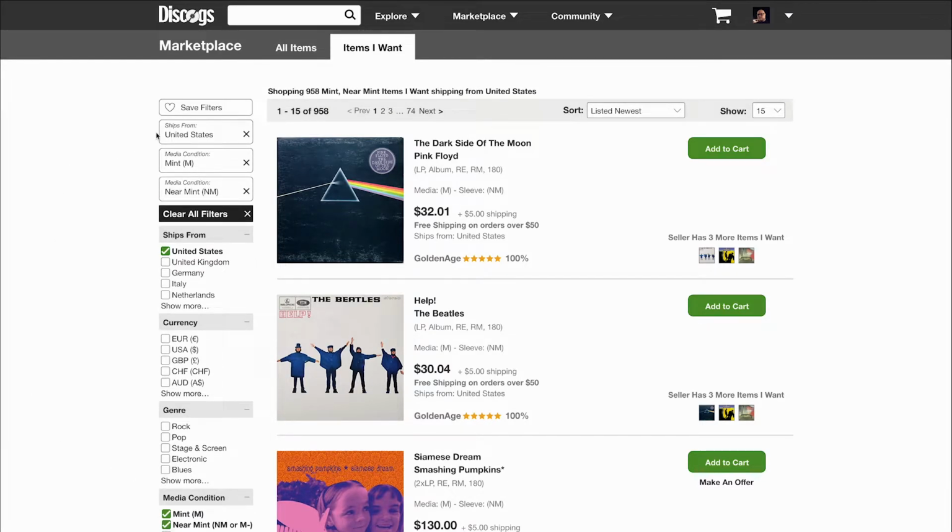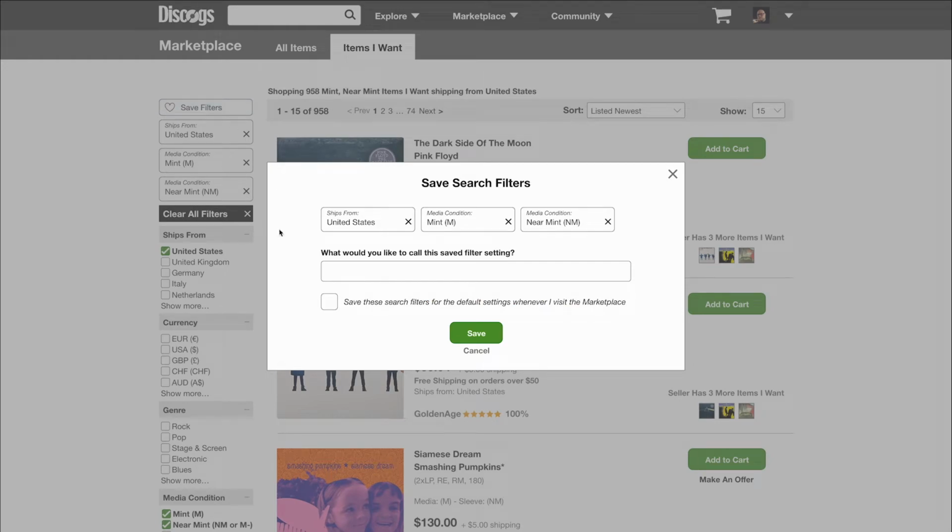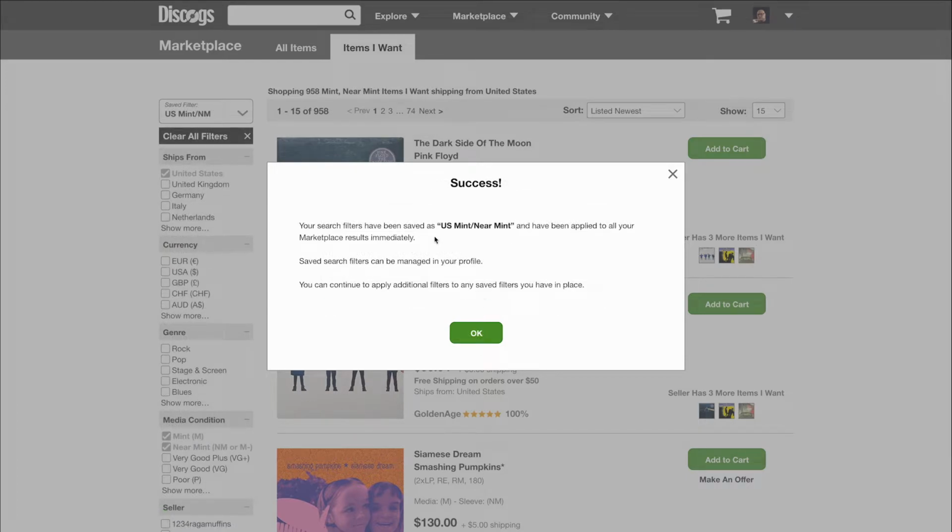We can see these filters have all populated at the top with an option to save the filters, which is what I'll do now. This screen opens up and we have confirmation that these 3 filters are being saved. We're going to give that a name. I'm going to check this box to save the search filters as the default settings whenever I visit the marketplace. Now we have confirmation. The saved search filters can be managed in your profile, and we can continue to add additional filters to this saved filter if we like.